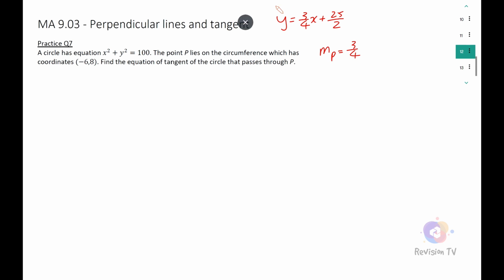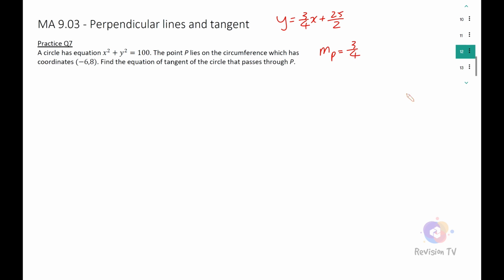So here's the final answer. y equals 3/4 x plus 25/2. Now, if you got it right, well done. Move on to the harder question, question 8. But if you don't, first of all, check, have you got the gradient as 3/4? If you do, chances are it might be a silly mistake. You can skip forward to a bit further ahead, see if you can find any silly mistakes you've made. But if you have no clue, then we're going through now.